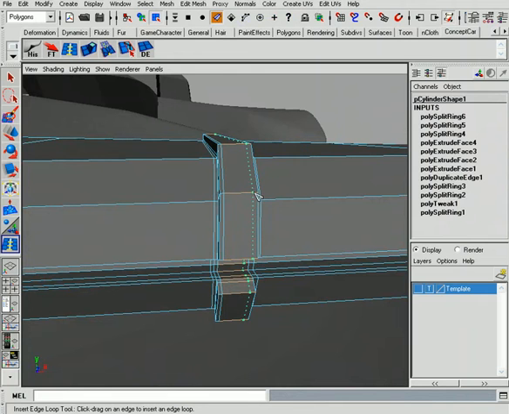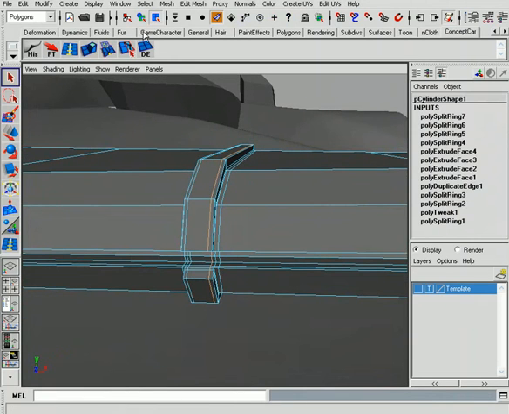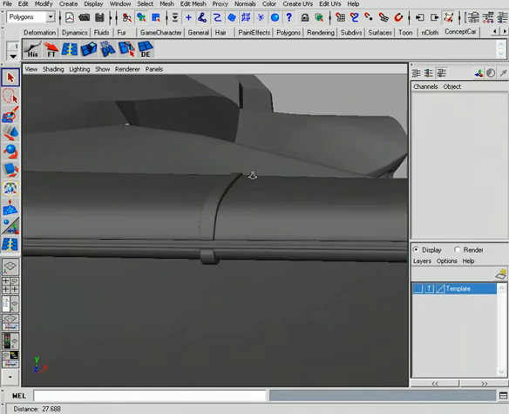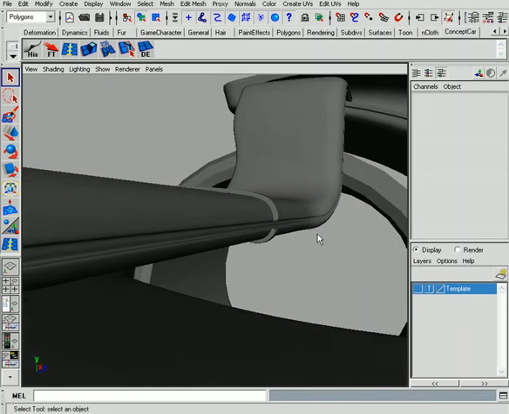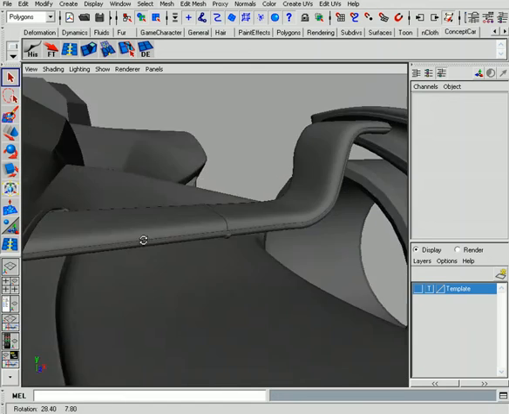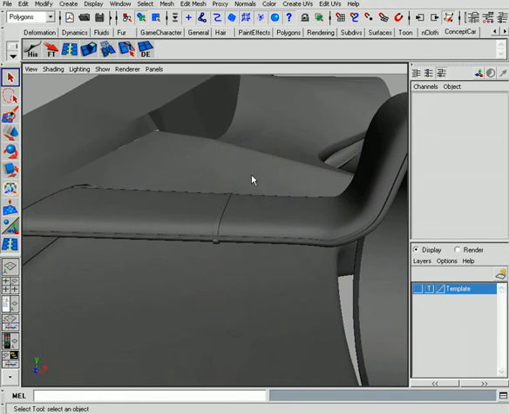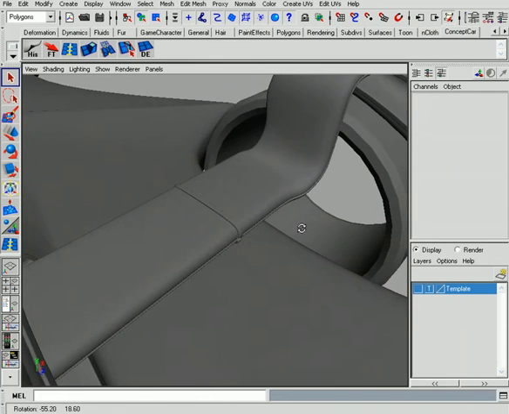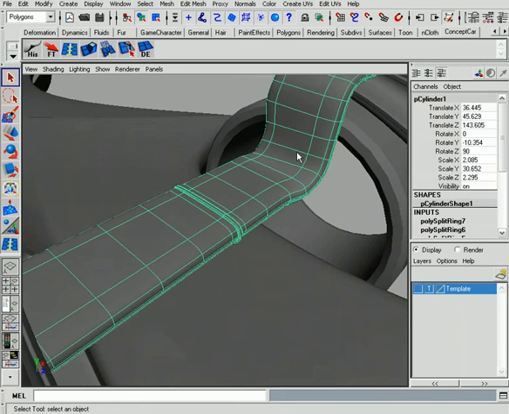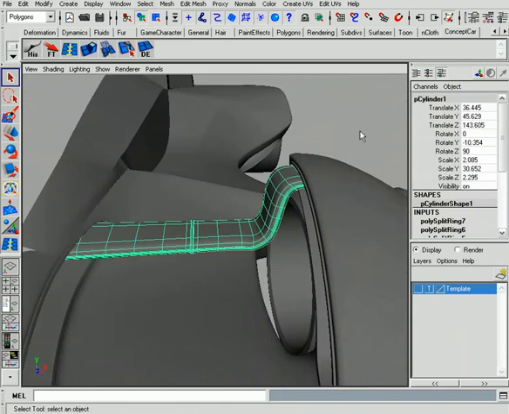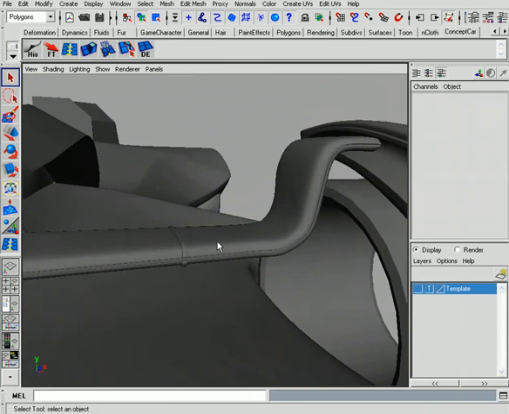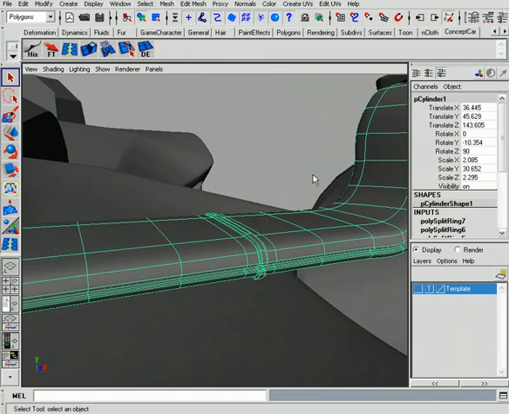Okay, and now we'll see what that looks like. We smooth that, you can see that it just gives us some nice detail to push that ridge in there. And this kind of detail is what's going to ground your model, so that you have these specific details in certain areas that you look at and think, well, if that was fake, would they really need to put that in there? Just little things like that will help. Otherwise, if we just had this kind of blob here, the shape, it would tend to look pretty CG. So the more things that you can add like that, the better it will come out, really.